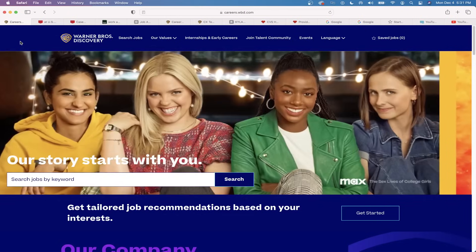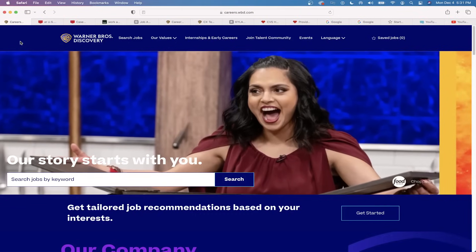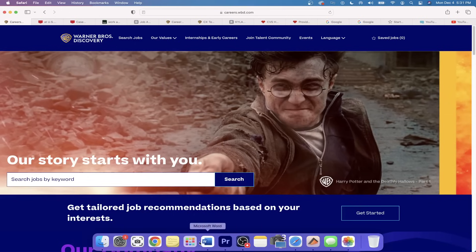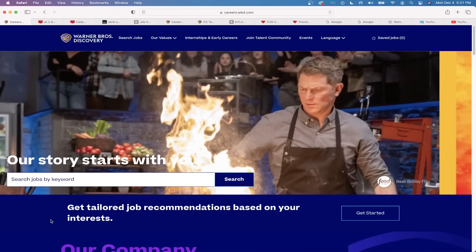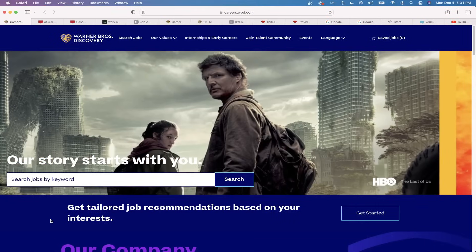A lot of you are just getting back into the workforce. You've got gaps in your resume, so I wanted to show you exactly what your resume needs to look like. We are absolutely going to do a resume demonstration. I'm going to show you exactly what needs to be put on your resume to make sure that you beat the applicant tracking system — that system that searches keywords on your resume. That's a lot of the reason why you don't get a callback, because a lot of you don't have the right keywords. We're also going to get into some additional bonus jobs.